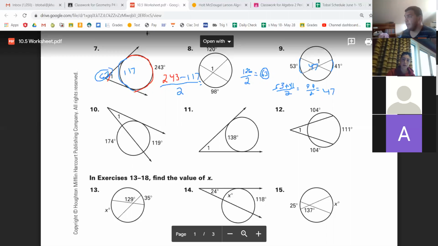Since these are straight lines, we could know that angle 1 and the one that's 47 degrees should be supplementary or a linear pair. That should be a term that you remember from a long time ago. So it should be 47 or 180, because a linear pair is always 180. 180 minus 47 should be 133. So this angle right here, angle 1, is 133. We get that because we know linear pairs are supplementary.